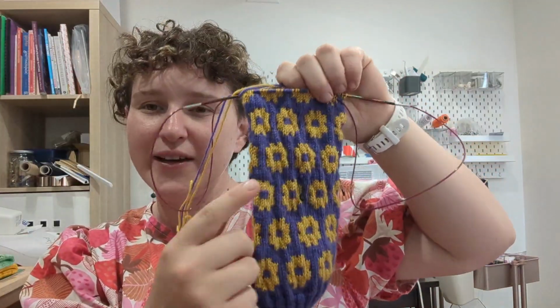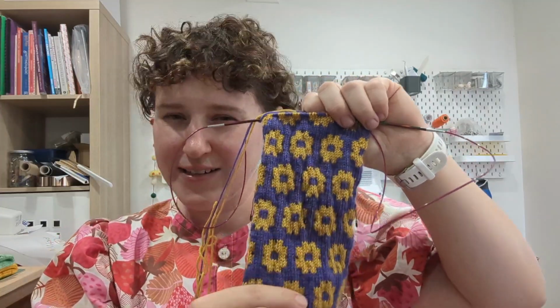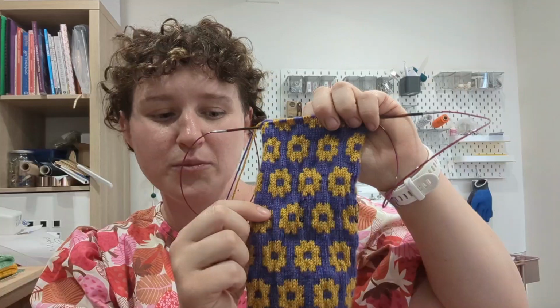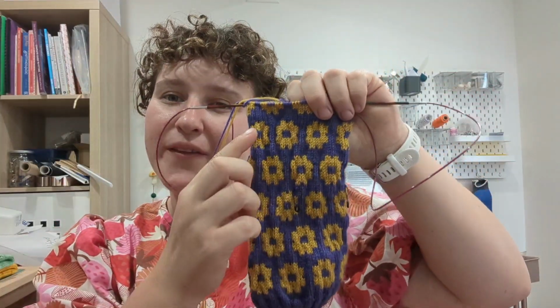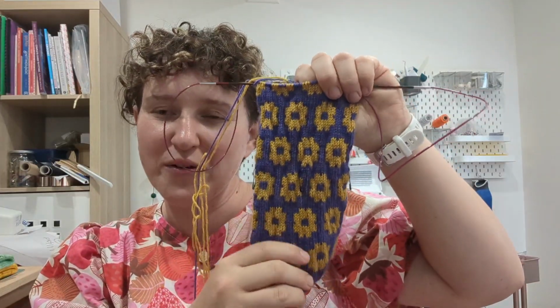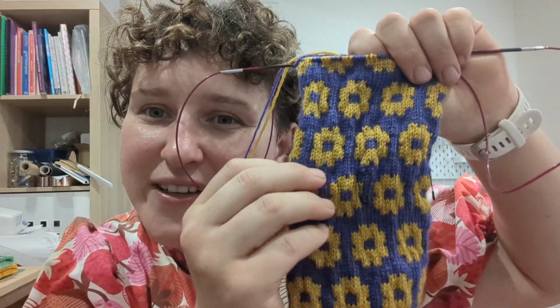I'm going to do an afterthought heel instead of a short row heel because I think that looks better and I don't like a short row heel at all. So I will put that here where my markers are. I'm hoping that I will be able to finish this repeat and do the toe, but I will measure and make sure that that will be enough. But yeah, these are very nice to knit.